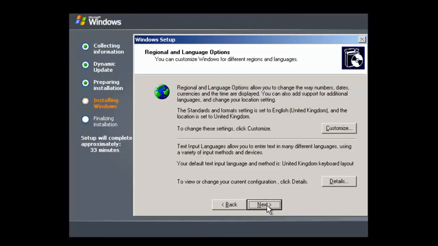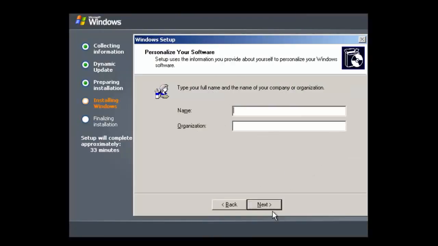So we need to click next. We need to type in the name and organisation, so for this sake we're going to use Server 1 and Ben's Tech Tips. So next.